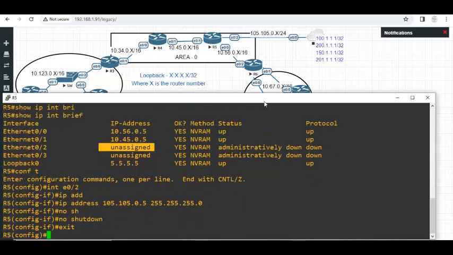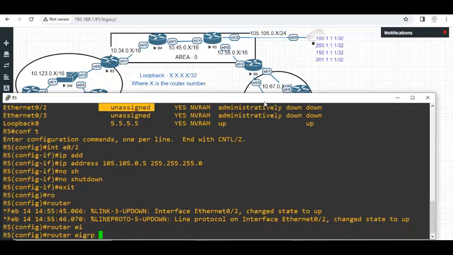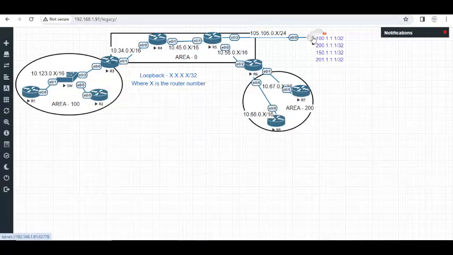And router EIGRP, I don't know what number I used. Let's finish the cloud and then we'll come back. In cloud, I might have saved the configuration.